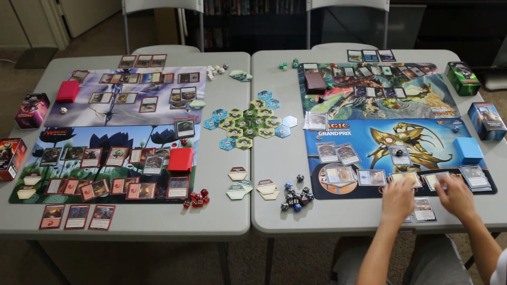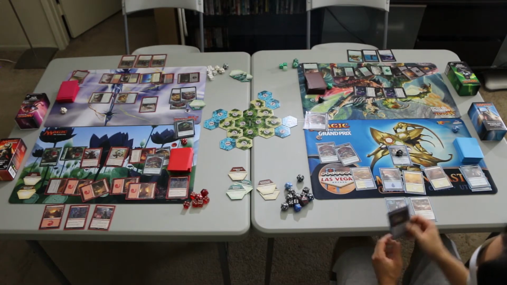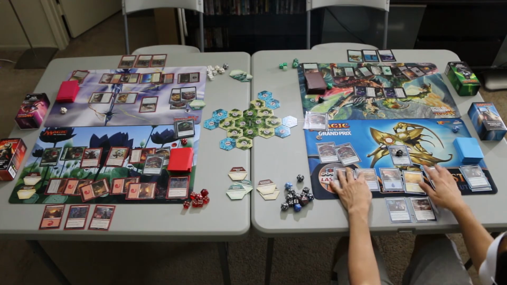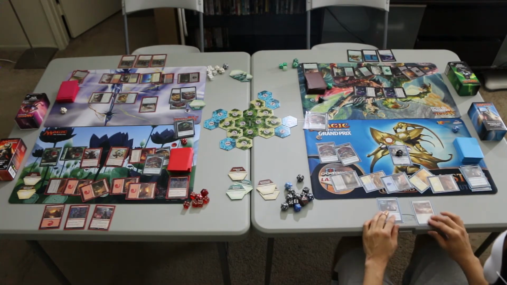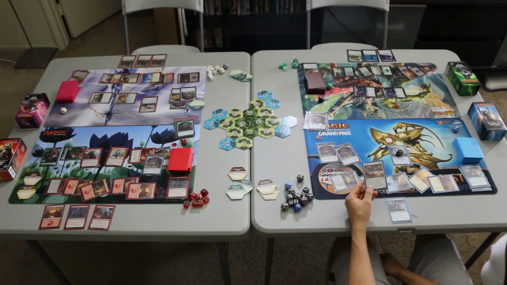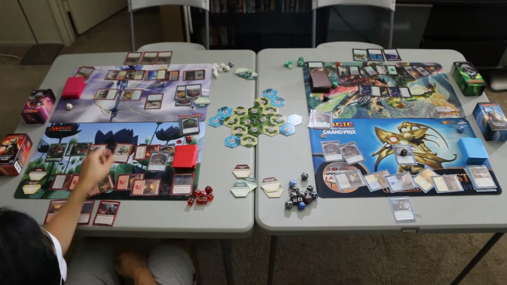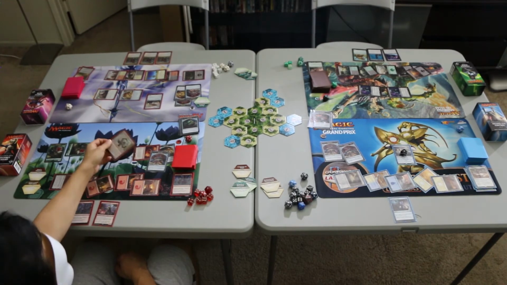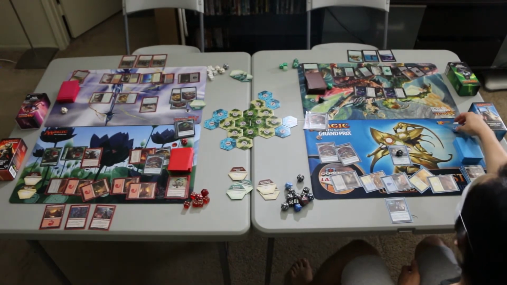Second Son Control untaps, draws, gets a Field of Ruin. We'll play the Field of Ruin. Second Son Control will tap out and play Fumigate. It says destroy all creatures. You gain 1 life for each creature destroyed this way. While that's on the stack, Hazard Aggro will tap and sacrifice the Fanatical Firebrand to deal 1 damage to Second Son Control. Control takes the damage and goes to 12.